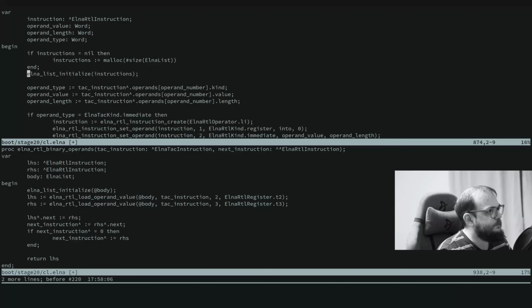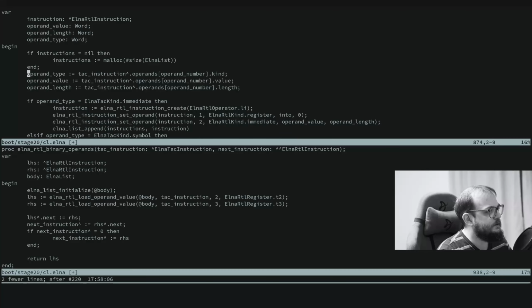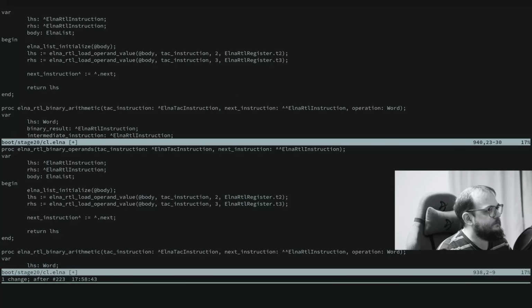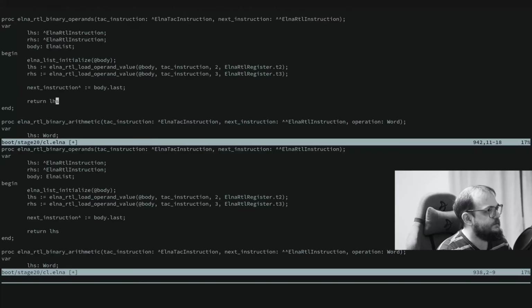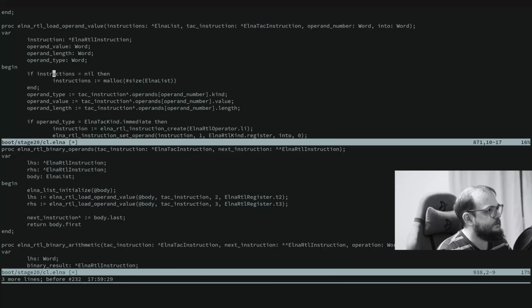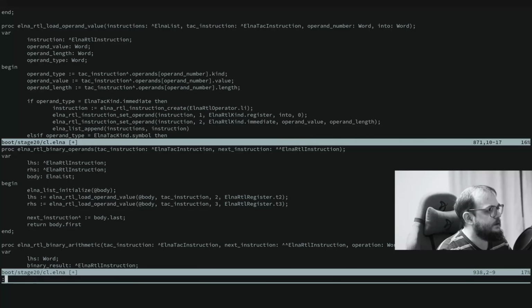After that, we want to remove this ELNA list initialize because it is initialized in the caller and passed to this function, and then we can remove the remaining block and set the next instruction to the last instruction in the list, and we return the first instruction. And then we can remove this allocation, because it is always allocated in the caller again.